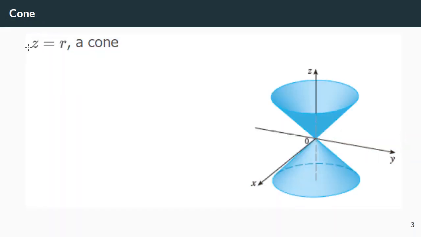And if you set z equal to r, you would get a cone. One way to think of this is that z equals r should be like a line. For example, z equals y would be a line, or z equals x would be a line. But z equals r gives you that same line for every possible r value. So as the radius goes out, the thing goes up. If you had z equals 2r, you'd have a steeper cone. Z equals 1/2 r, you'd have a smaller cone. And if you wanted a particular angle, you can use trigonometry to figure out what the right slope would be to get that angle.